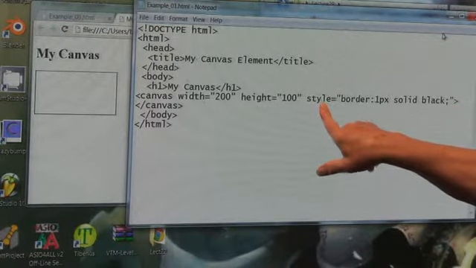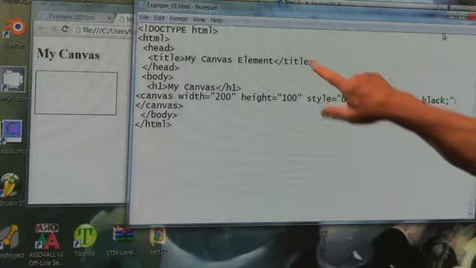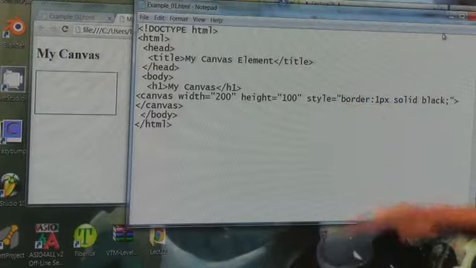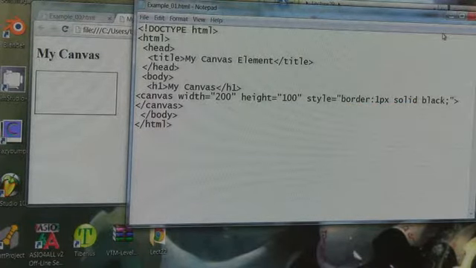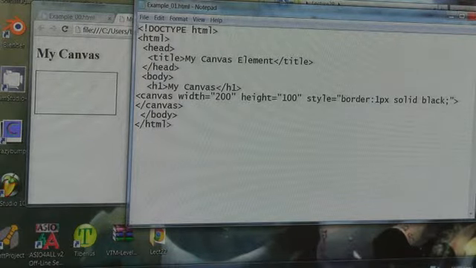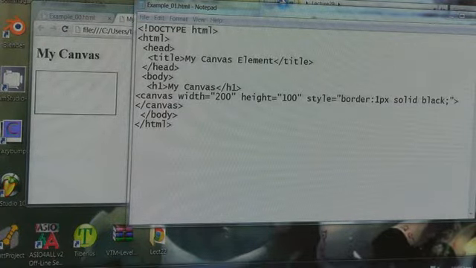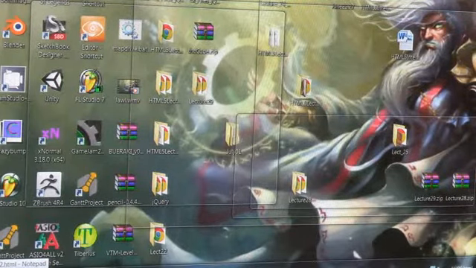It's not good programming practice to do that. So the first thing I'm going to do to improve this is take the styling and put it up here in the head element so that the styling can apply to every canvas that I make. So staying on the screen there, this is number 1 here. Now I'm going to go to, bear with me on this, number 2. There's 2 right there.